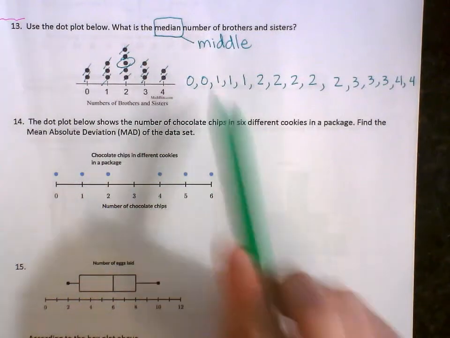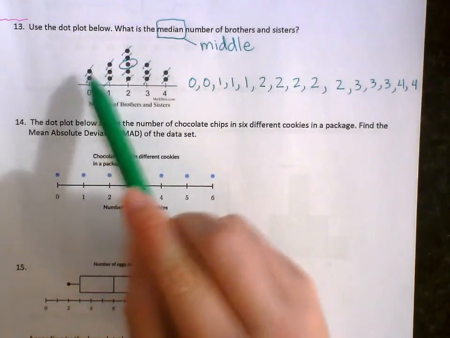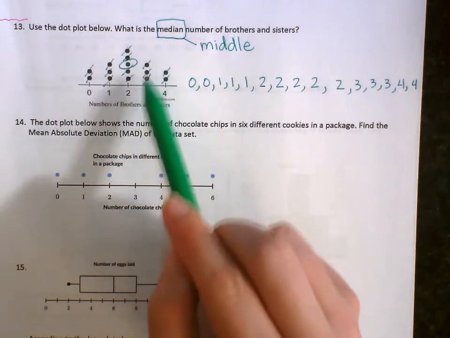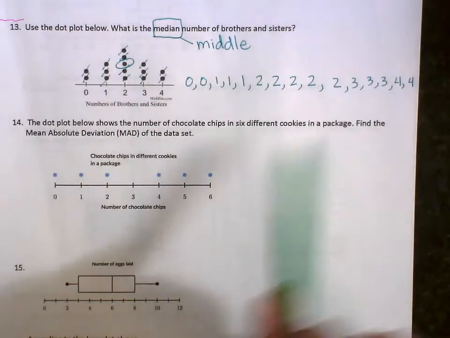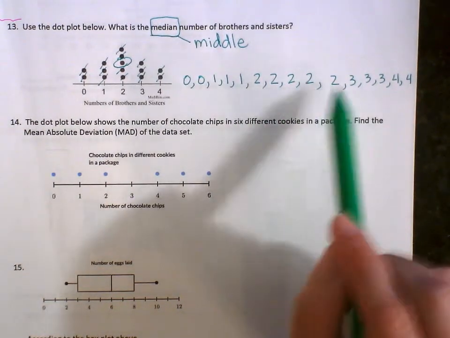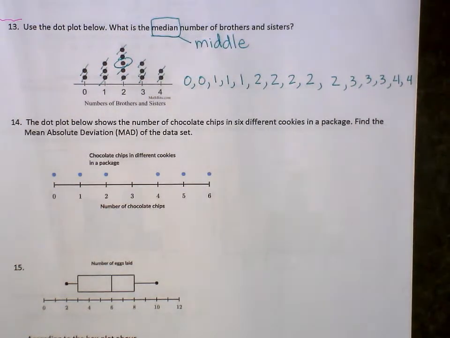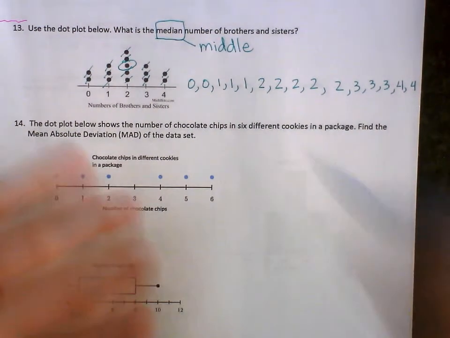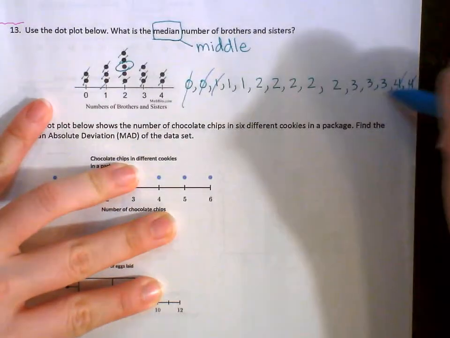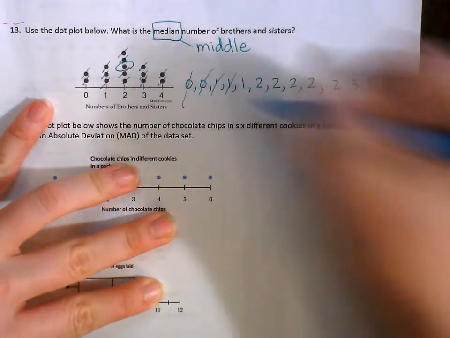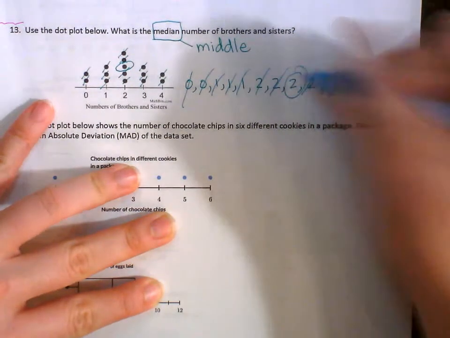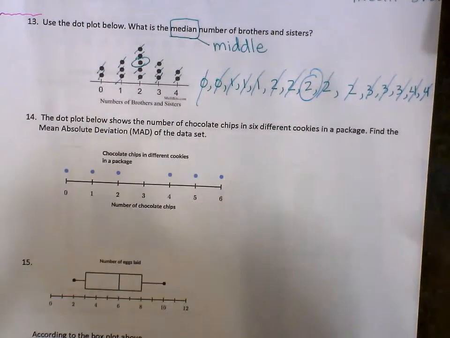I'm going to count the dots and count my numbers to make sure I didn't miss one. 1, 2, 3, 4, 5, 6, 7, 8, 9, 10, 11, 12, 13, 14, 15. I better have 15 numbers. 1, 2, 3, 4, 5, 6, 7, 8, 9, 10, 11, 12, 13, 14, 15. Got it. Now we go from the outside to the inside. Booyah, it's 2. So that confirms that we got it right.